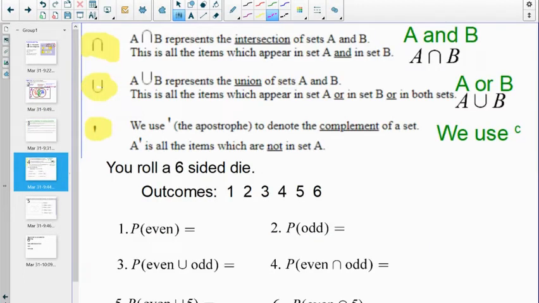And our notation here, this is what I was talking about. This is the part that's different from what you did in day 11. So the 3 new things you're being introduced to are these 3 different symbols. This symbol that looks like an arch represents "and." You've seen "and" before. It's when it's asking for the probability of A and B happening. You're going to see it in the form of probability of A and B. So that's what it's going to look like. See down here in these examples down here.